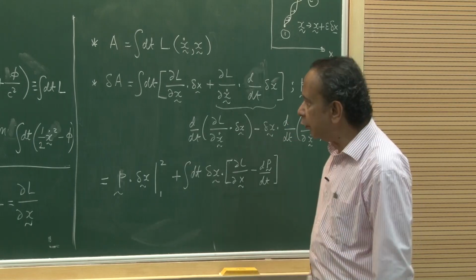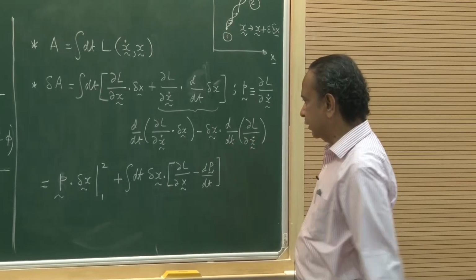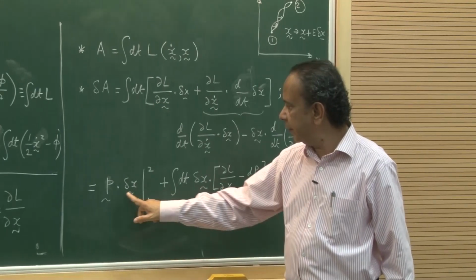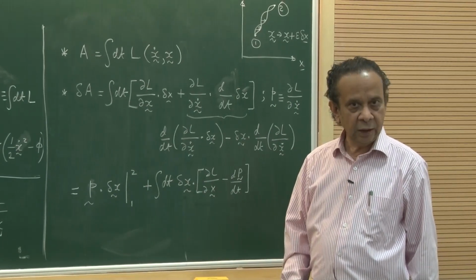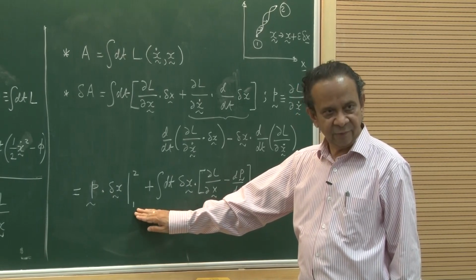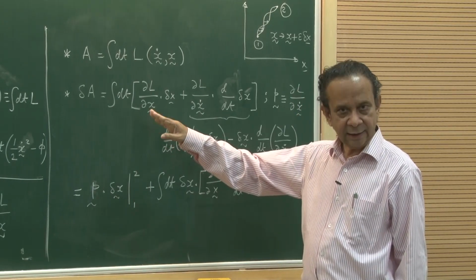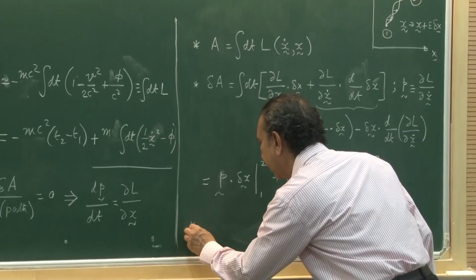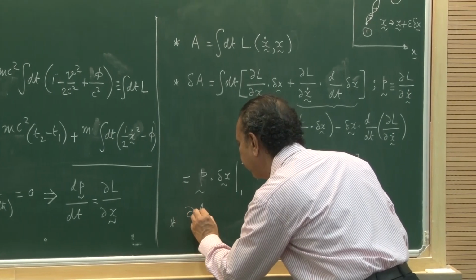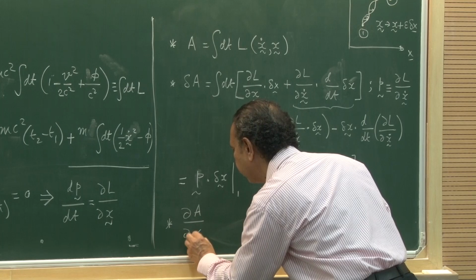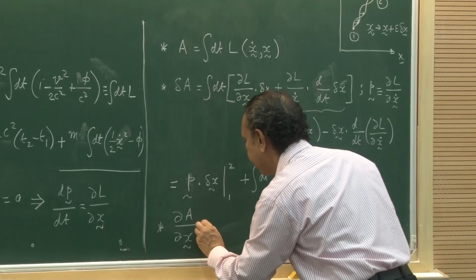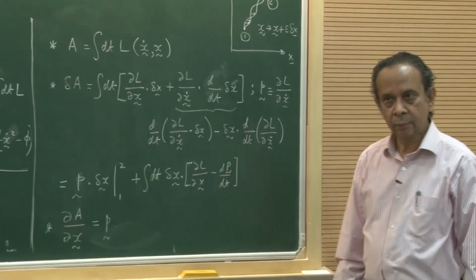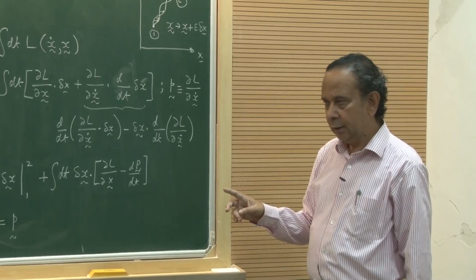Okay. So, when you do that, first we already have one result. If this quantity is 0, then I know that delta A is just going to be p times delta x at the endpoints. So, let us assume that the first point is kept fixed and at the upper point I am changing x, and instead of x2 let me just call it x. Then I get the result that dA by dx, this delta x goes and sits below that delta A, is p. So, make sure you understand this relation.